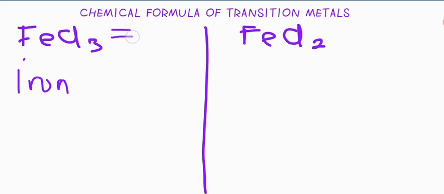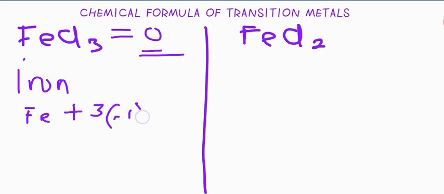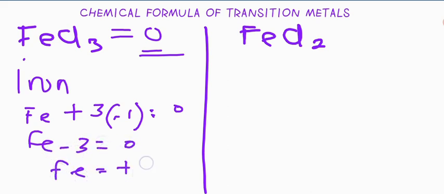Now you know that a normal compound has an oxidation state of 0, which means it's electrically neutral, and that means the sum of the positive charges balances the negative charges. Now in this case we have Fe, whose charge we don't know, and 3 chlorine. We know chlorine is minus 1, so 3 of that is going to give us Fe plus 3 times minus 1 equals 0. So we have Fe minus 3 equals 0. So Fe is going to be plus 3, because by the time we take this minus 3 to the other side, it's going to have plus 3.